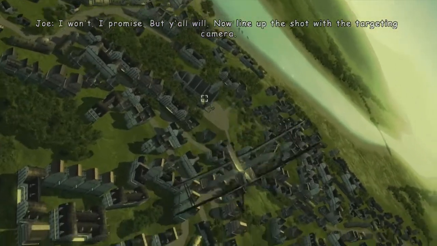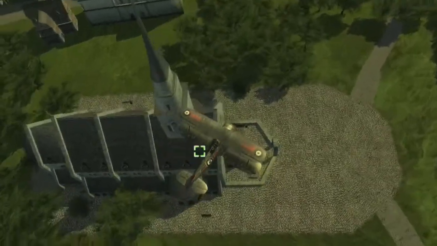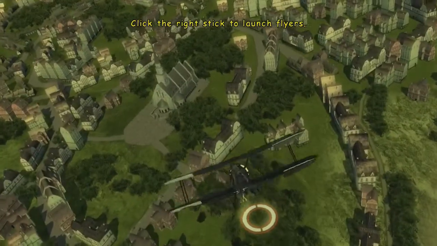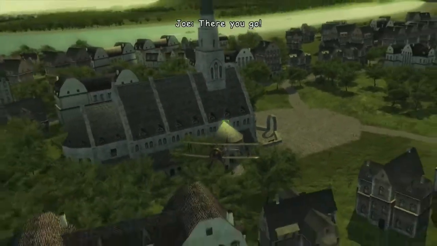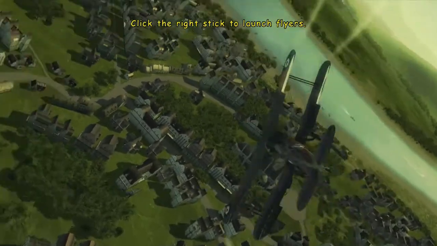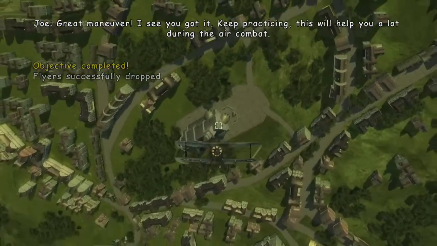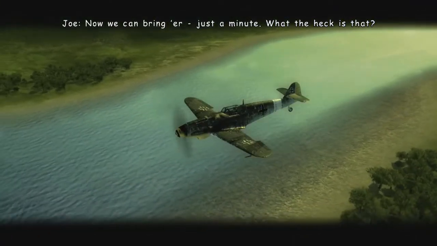Now line up the shot with the targeted camera. There you go, direct hit. How about you come about and give it another run? There you go! Now try speeding up. You're gonna need to be able to shoot fast and accurate up here. Great maneuver. I see you got it. Keep practicing. This will help you a lot during the air combat. And that ought to do it. Good job. I'd say you're about ready for action. Now we can bring her... just a minute. What the heck is that?